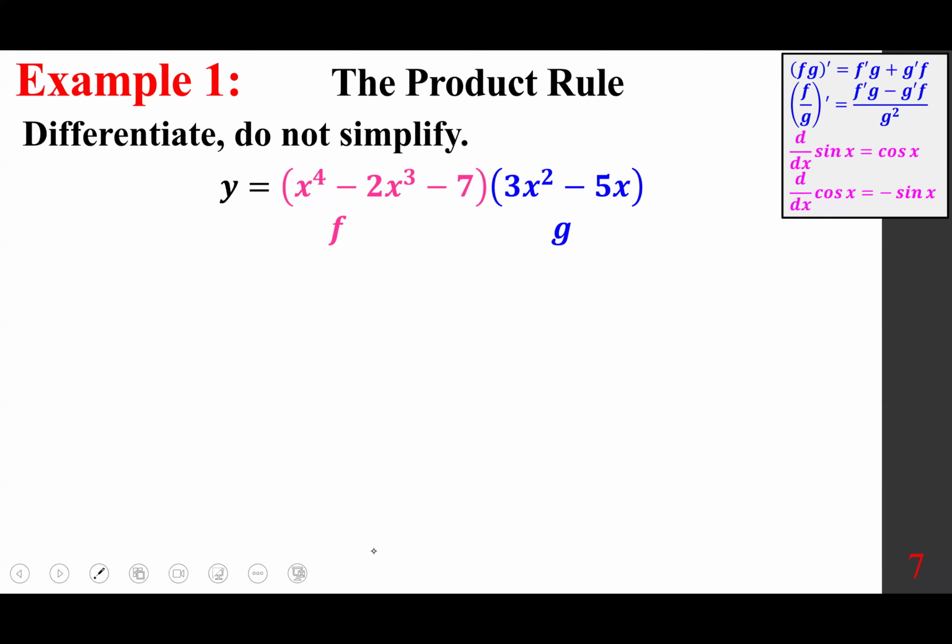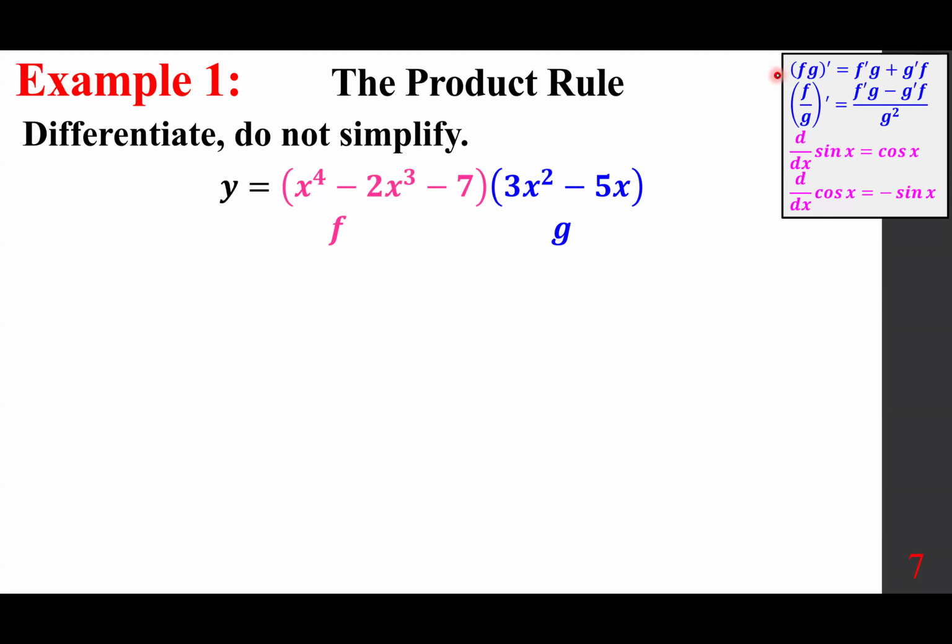All right. We want to differentiate the product of two functions. Now, I want to use the product rule. And in fact, notice I said do not simplify, because I want to emphasize the first step, which is the calculus step. I can even distribute and there's no need for a product rule. But when you do the product rule, I'm going to call this the f function, and I'm going to call this the g function.